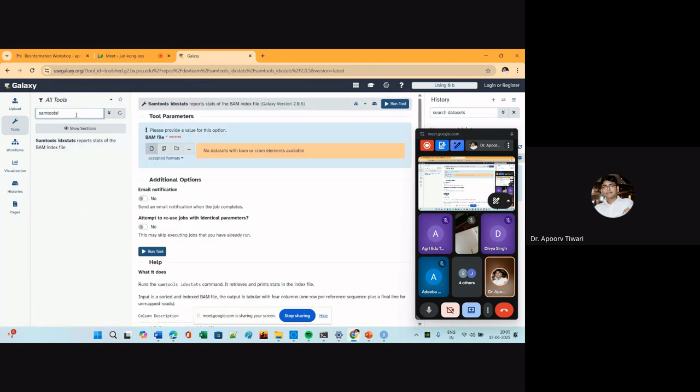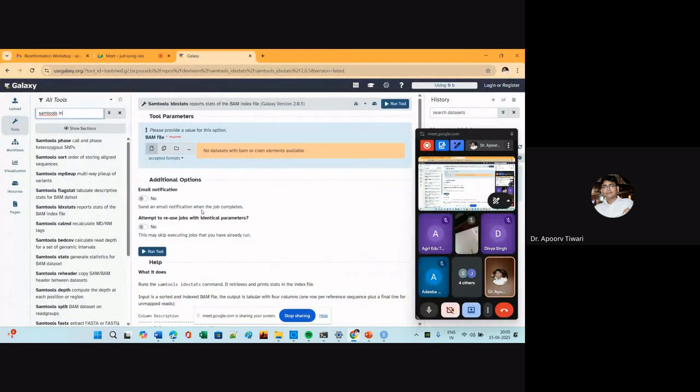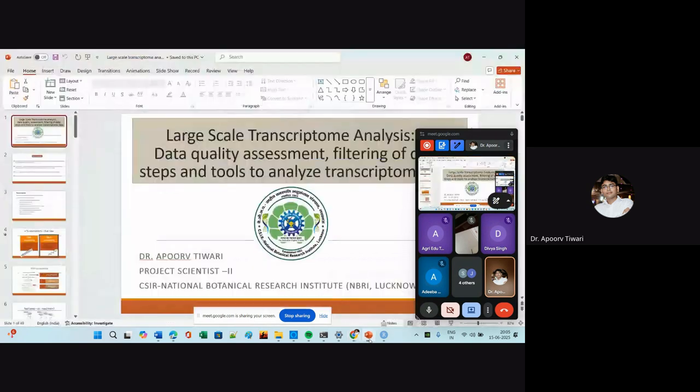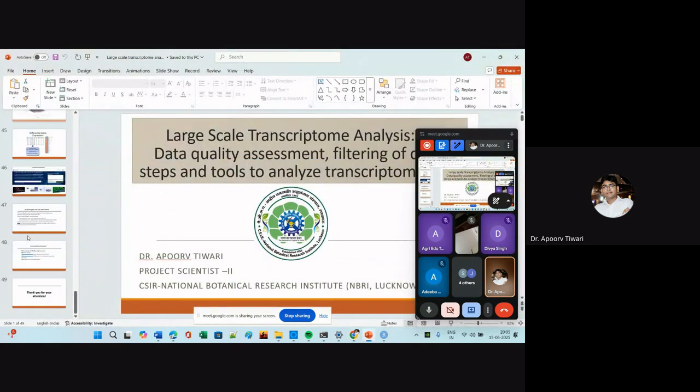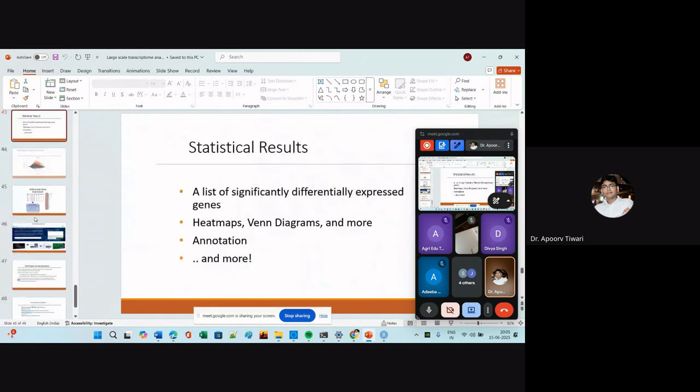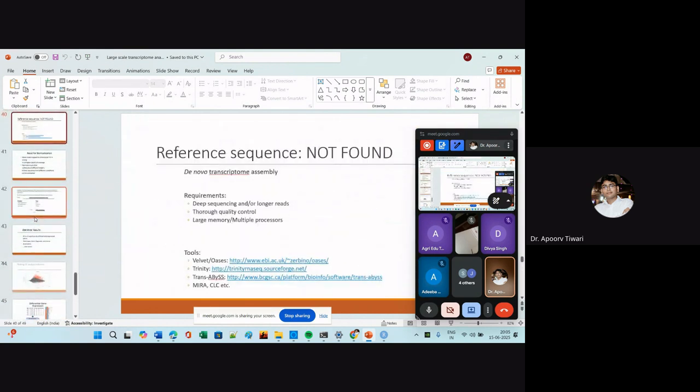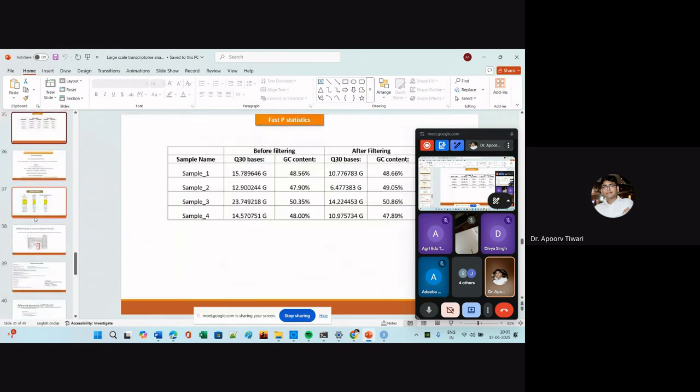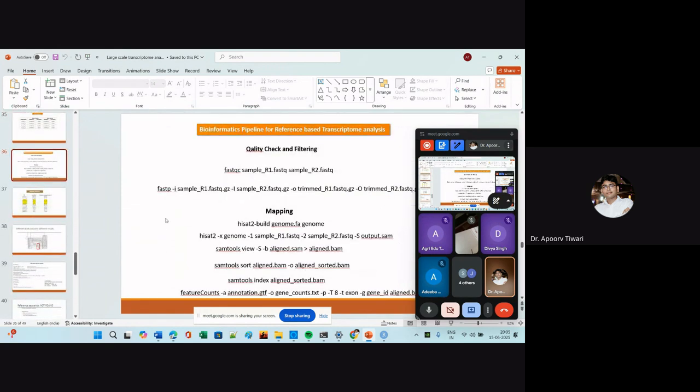SAMtools index. When you sort the BAM file, then use this tool, SAMtools index, on the sorted BAM.